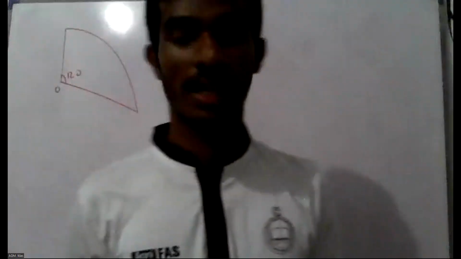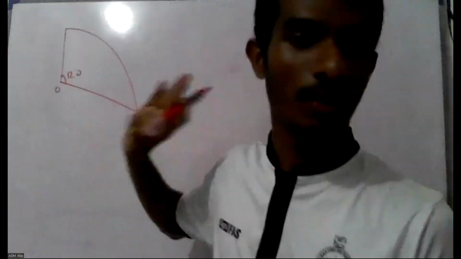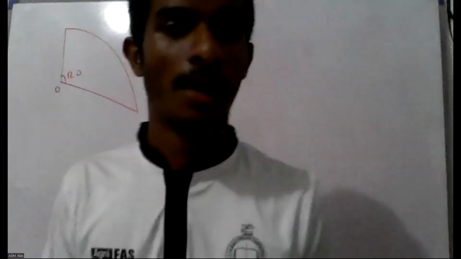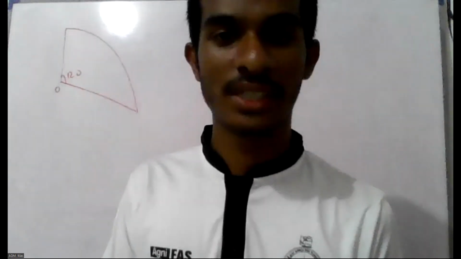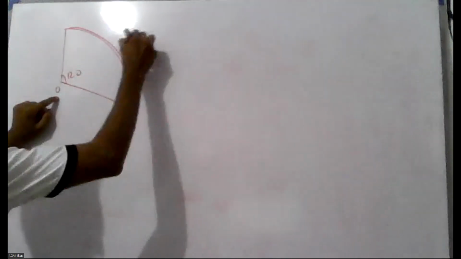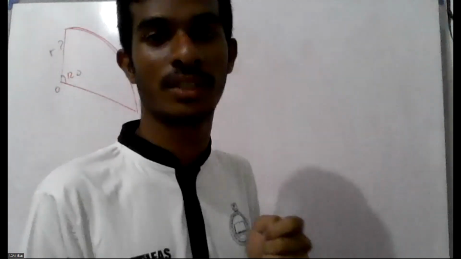In the picture they have not mentioned the diameter or the radius. But in the sentence they say the arc length of the sector in the figure is 44 centimeter. So they tell the arc length, this length is 44 centimeter. Find the radius. They ask to find the radius. So this is not actually the same as the first question. This is somewhat different from it.